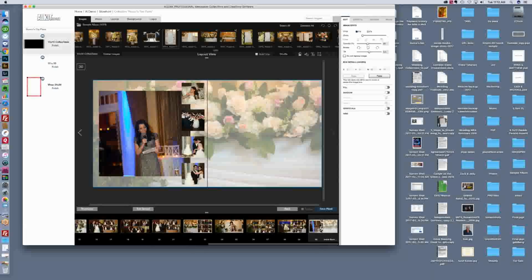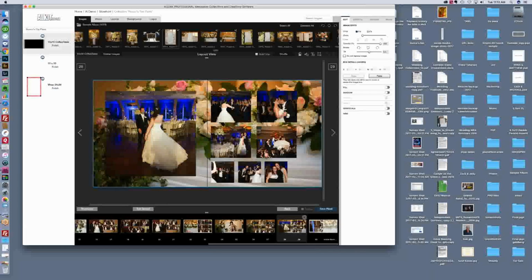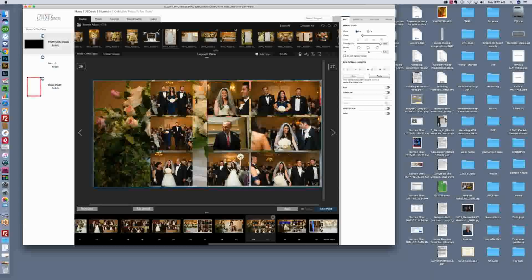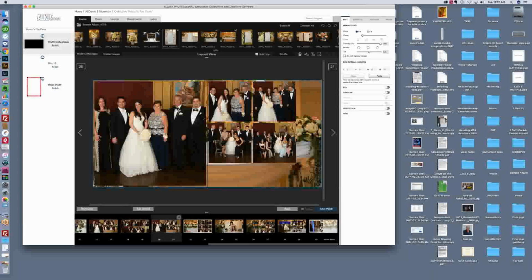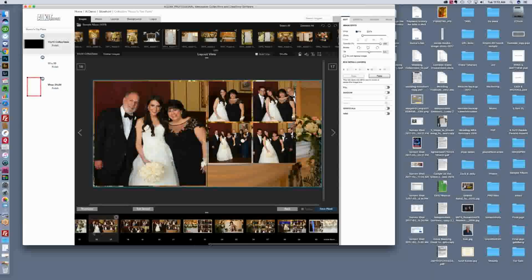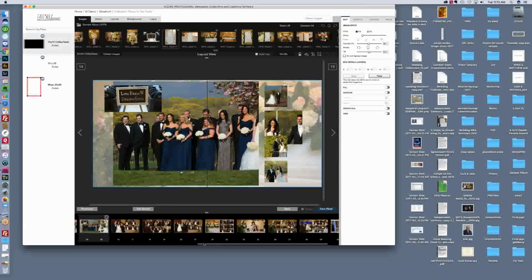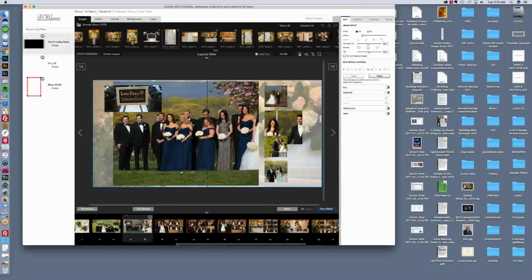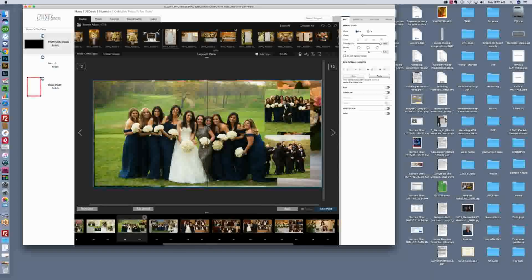Rocco, I don't know how you do it, but we charge them for the image. Some places charge by the page. We charge by the image. So if they use the same image twice in the background and then in the foreground, we probably would get a little kickback saying, wait a minute, you're charging me for the same picture twice. So for me, it's important to know if you could use it twice. I don't really use the image twice in any of my layouts.